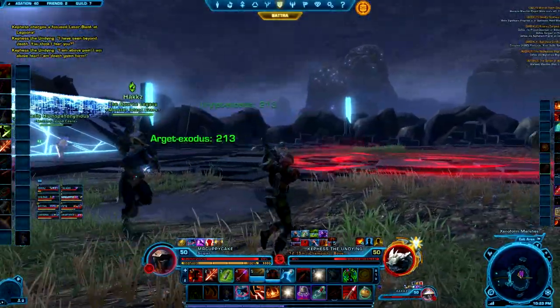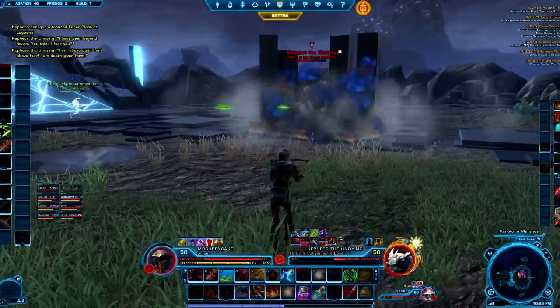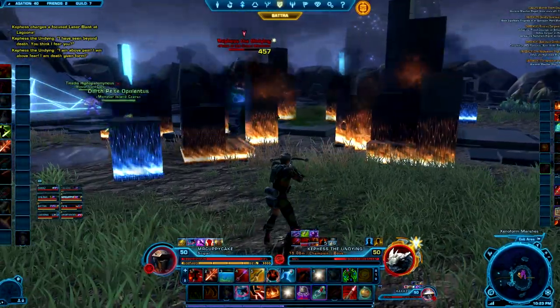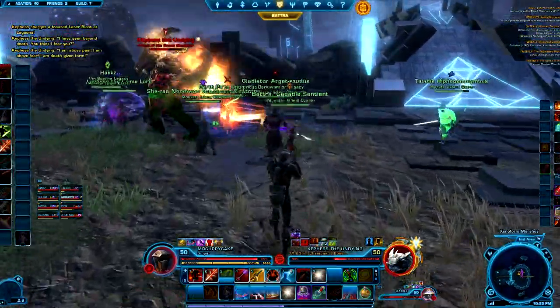I mean, this whole fight is about, and here you can see that big AoE right there. You're going to want to stay away from these pillars right here. Just make sure they don't hit you. If they hit you, you're kind of dumb. So, yeah, they come at you really slow.